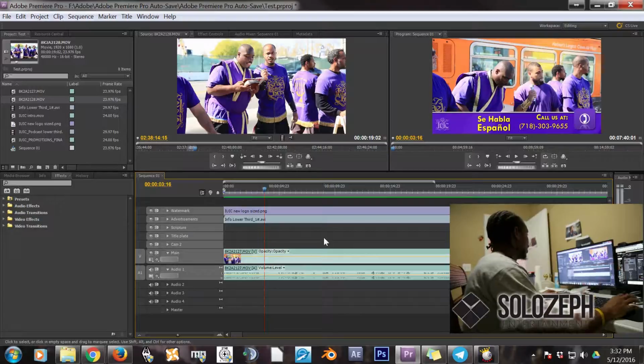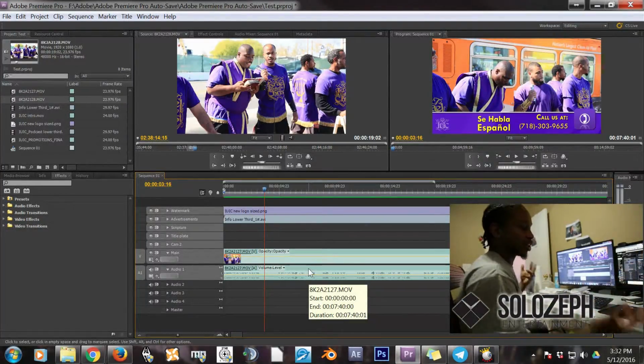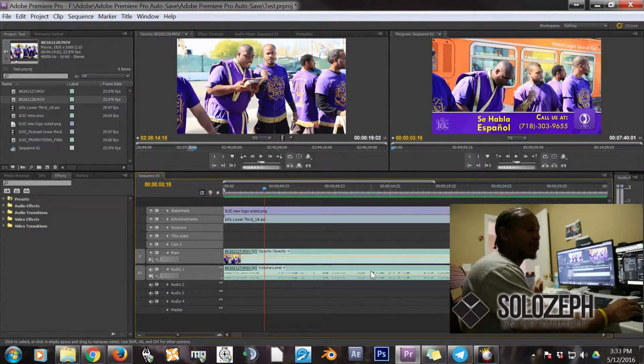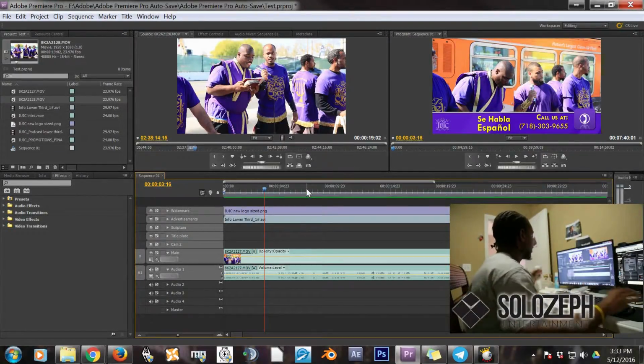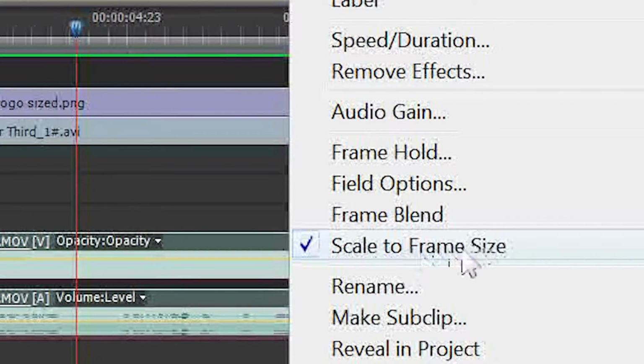Now, that just changes your shot. You're done, 2 seconds. And as long as your audio adds up, like let's say we have 2 cameras shooting the same thing, as long as your audio matches up, cool. But what I do is make sure that the audio matches up, that I'm in the right location, here, and I only grab the video. So I don't have 2 audios trying to compete. So I just grab the video, put it in the right location so that his mouth matches up to the words, and I'm done. And right click on this and make sure you hit scale to frame size.